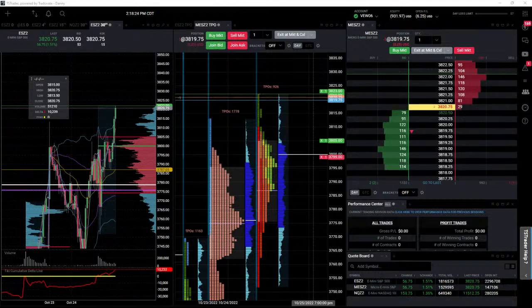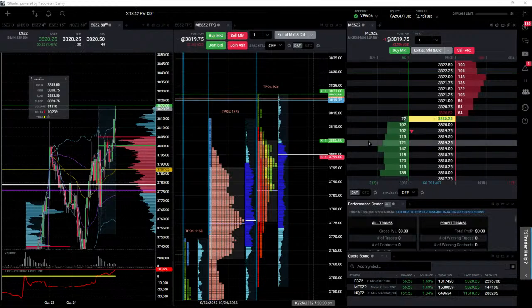But I do like the fact we've got a pretty solid volume point of control right at that 3,800 mark. And it's a little bit thin going up, and the tempo so slow. But then again, we got a double distribution and time framing. There's always this conflicting stuff. Right. It's like, what do we do?